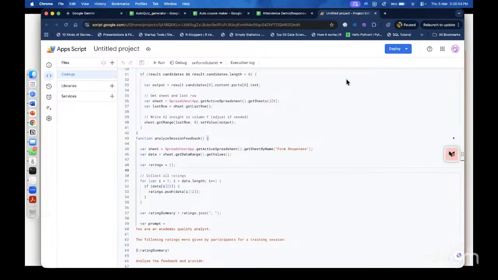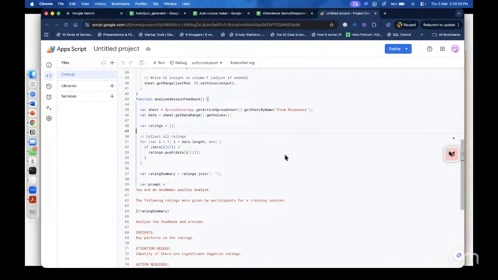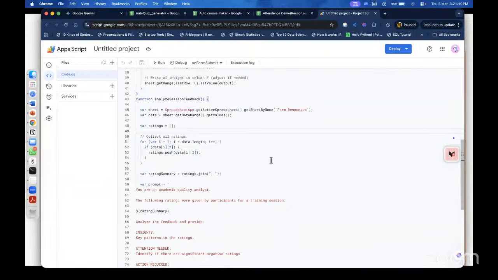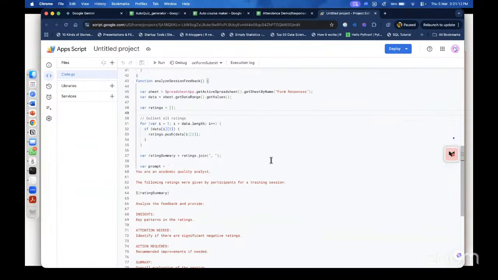Can you see what I have done? I have simply taken all the responses. You can see that I have not taken other values. We have basically only taken the ratings here. The session thoughts and comments we have not considered. Maybe if we had taken those, we would have gotten an even better analysis, correct? Maybe we will try that also.